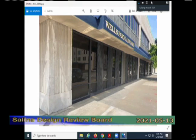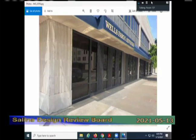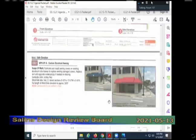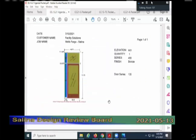The Wells Fargo space is being narrowed up, and so they're moving their door, and there have been various tenant remodels here based on the configuration of the office space, and there have been doors installed and doors removed. And I think, Dustin, somewhere in there, we had a cut sheet provided by the contractor of what the door was going to look like. If not, we do have it in your packet. We have a floor plan there for Wells Fargo. So it's going to be a door that is going to blend in with the existing storefront pattern and glass, and would match in with the color of the trim.